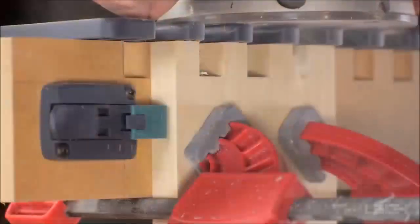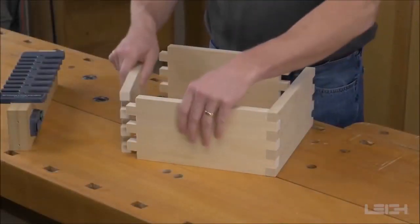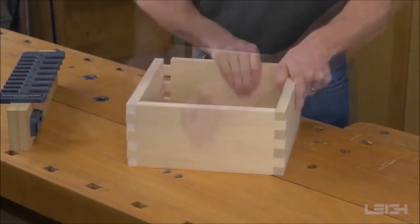The procedure is repeated on the other end of the pin board. Once completed, the second pin board is routed using the same techniques. With all four boards now routed, the box is assembled.